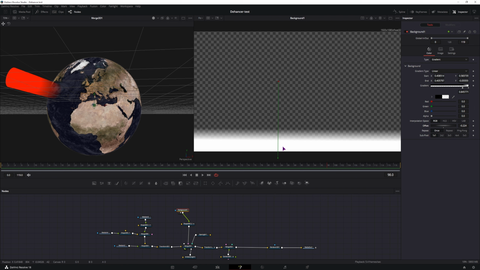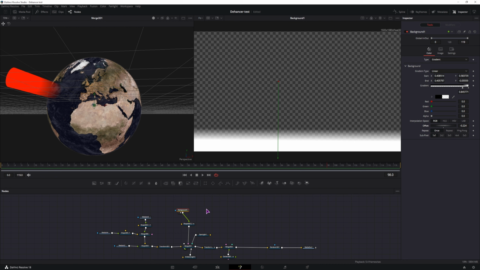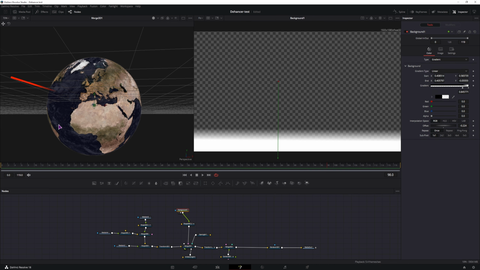So if you put it at 90 degrees, something like this, and then we'll simply animate the offset, the animation will look something like this. Now I'll simply scale it down, so it's not as big, because we simply want a line. So we have the line, we have the animation, but now we need to bend it into place.